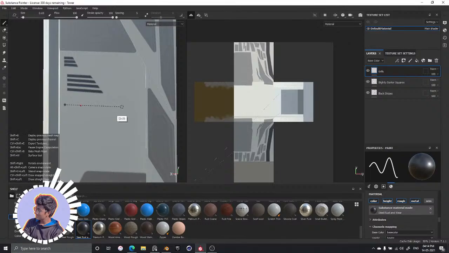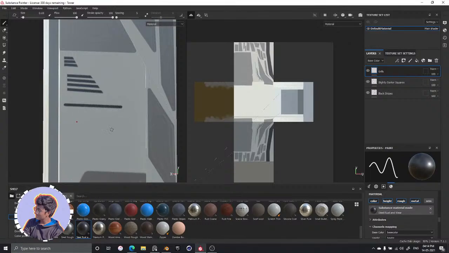Again, I'm making it a bit bigger than what they are because I will be erasing and cutting off certain parts of it, so that everything looks good. Yikes. Not supposed to happen.